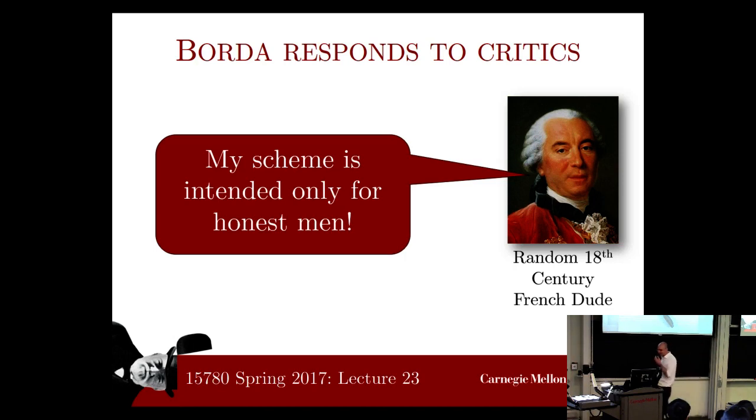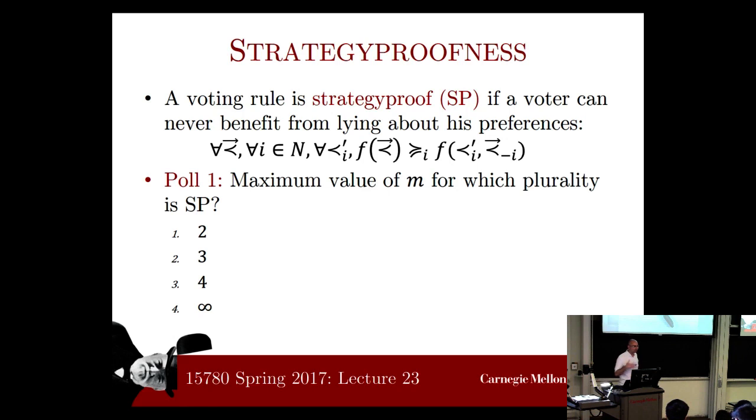But anyway, we don't want to be naive like Borda, so we do want to think, especially in this lecture, about the strategic aspects of voting and how to avoid this problem of people lying about their preferences to get a better outcome. So the main definition for this lecture is this idea of a strategy-proof voting rule. One way to say this is that we want truth-telling to be a dominant strategy. So we want it to be the case that no matter what other voters do, you're always better off telling the truth than lying about your preferences.